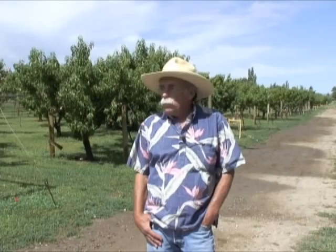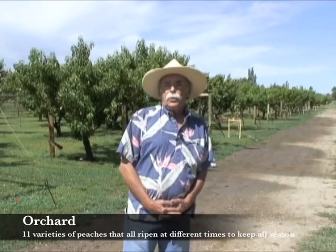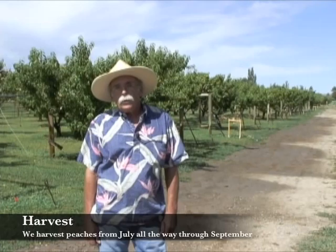We're back in the orchard — this is kind of the back door to our orchard here. You can see we're doing a little bit of watering today. We have 11 different varieties that kind of stack down this side and then go down the other side. The different varieties harvest at different parts of the year, enabling us to have fruit all season long. We start harvesting around the first of July and can harvest all the way through September, giving us fruit right up to about apple season.